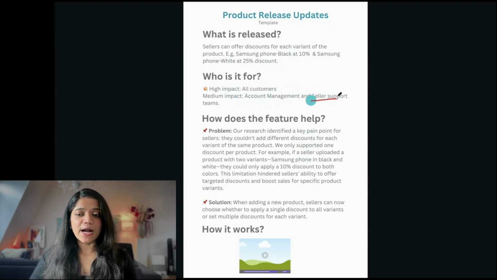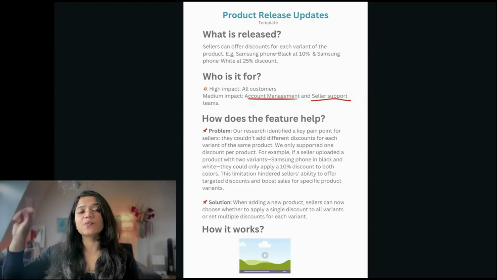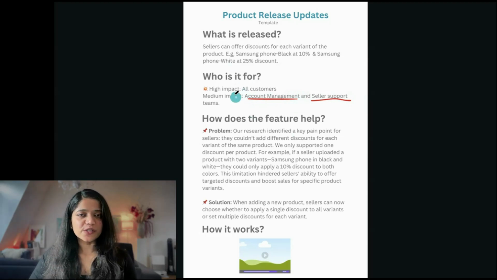It's important to highlight who it is for very clearly, because this is what is going to make it interesting for the person who needs to know this. So your seller support teams need to know that this kind of feature is going out so that they can upsell it to the clients. Once you've got through this, who is it for?